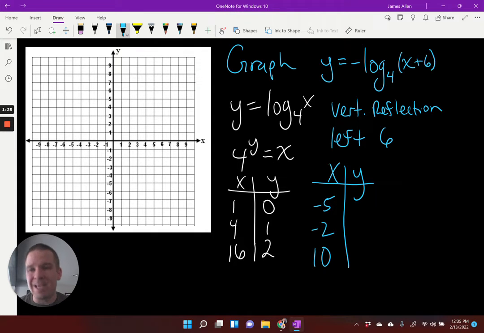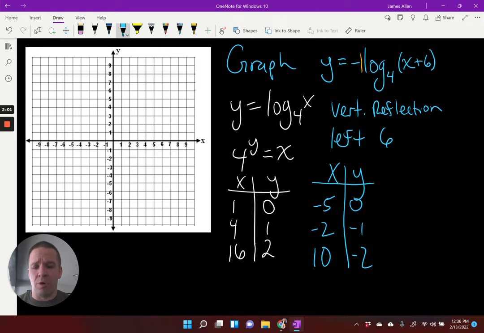Now what about those y values? That's where that reflection comes into play. For this one, I only have one vertical thing going on, right? So the y values are only going to be affected by that. I'm going to multiply by a negative 1. If you're like, wait, where'd you get the 1 from? Remember, anytime we have a negative there, it's negative 1, or if there's nothing written there, it's just 1, okay? So it's multiplying by negative 1. And when we do that, 0 times negative 1 is still 0. 1 times negative 1 is negative 1, and 2 times negative 1 is going to be negative 2.